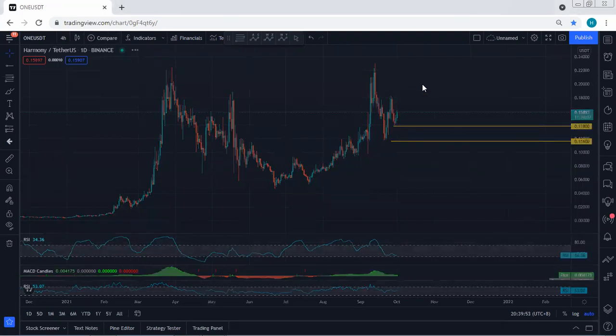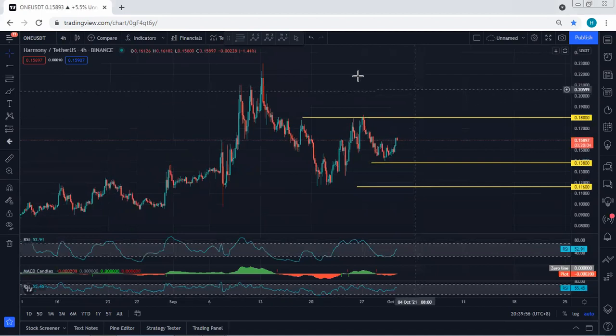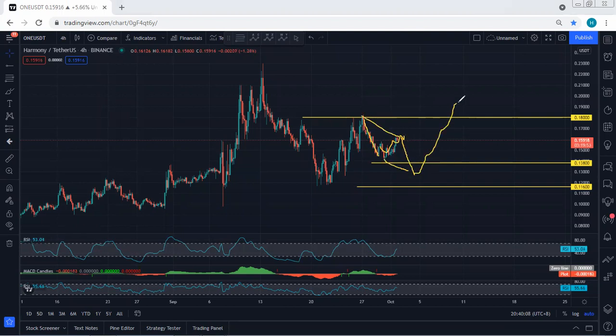We have nothing else. And if we move to the 4 hour chart, all right, still this is what we can discuss: whether the price is going to retest 0.18, or this one can turn into a correction relative to this, for one more drop for the bigger picture before we get the next move. That's why for those traders who got the trade within this one, they should know how to manage it in case we get one more drop.